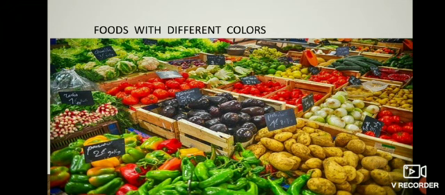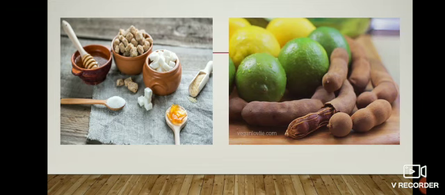Now you're seeing here foods with different colors: green, red, purple, brown, violet, black, yellow, like that. Many colors. Now we go for taste.